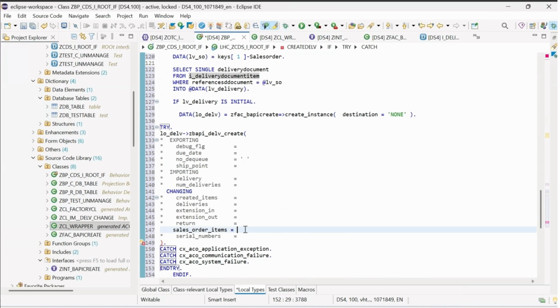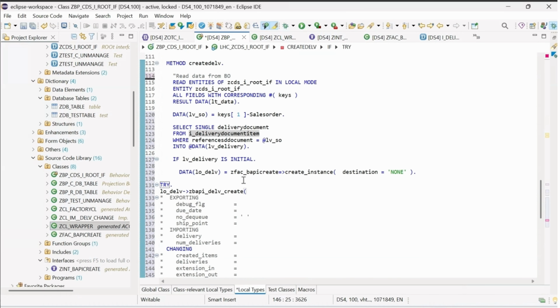Now I have to pass the data into this sales order item. So I will be declaring one internal table for lt_return and one for the sales order item data.